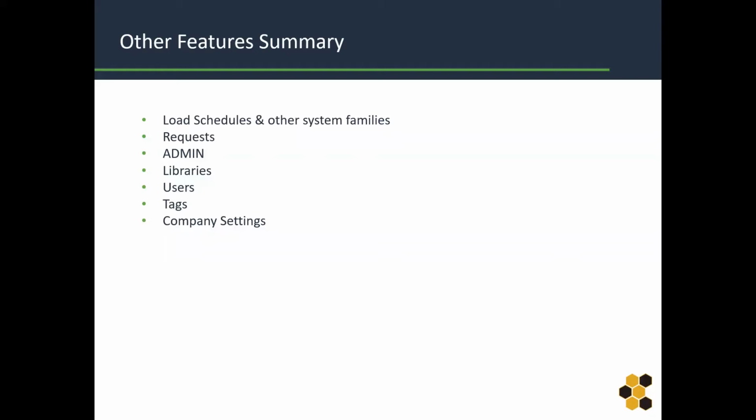You have the ability to place a request for content, documents, families. You can state which library that you think it should be added to. When you're making that request, you can describe in detail what you're needing. So if you wanted to verbally describe a file or a door type that you don't have, there's a blank that allows you to type in a novel if you want about what you're looking for. And then you can also, while you're making the request, select it as having a low, normal, or high priority. I do urge you not to mark everything as high request, because then people will stop believing you. And you can request a new or existing tag to be tagged on it as well.